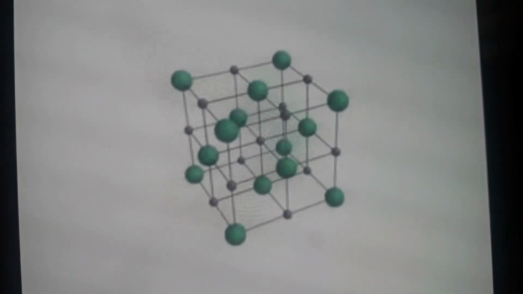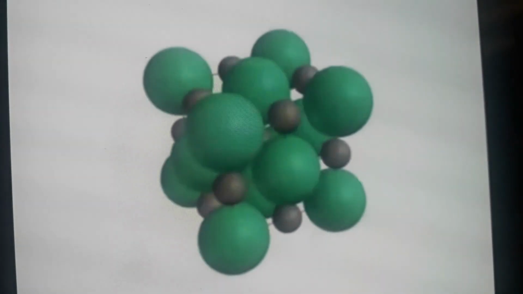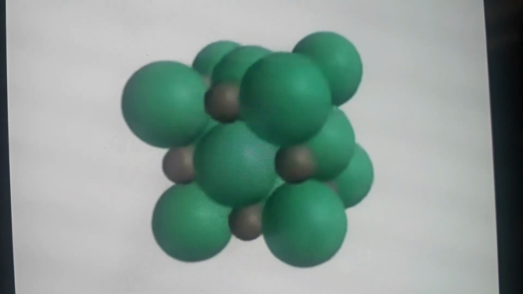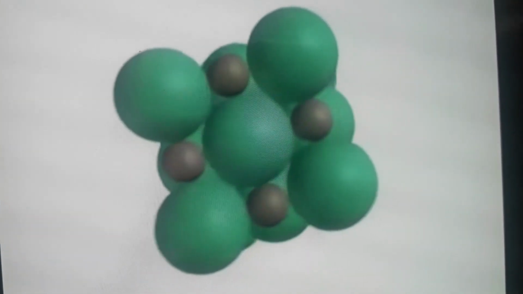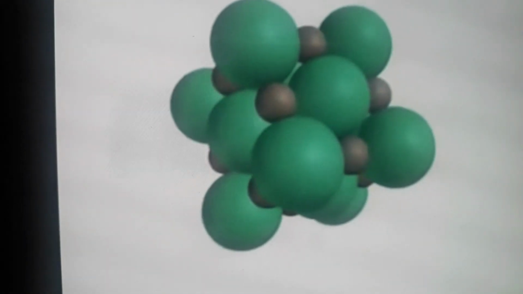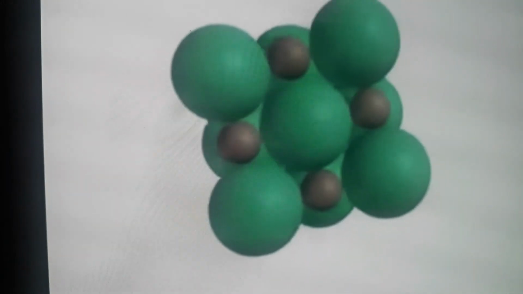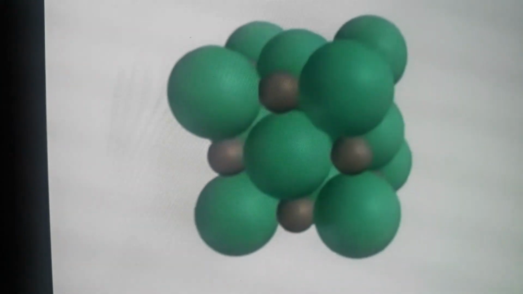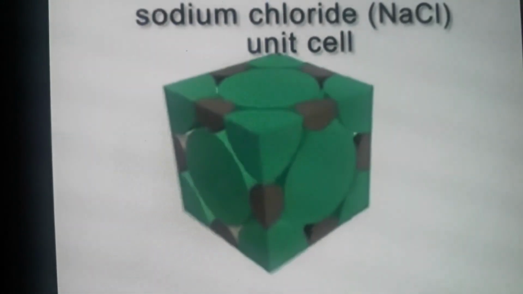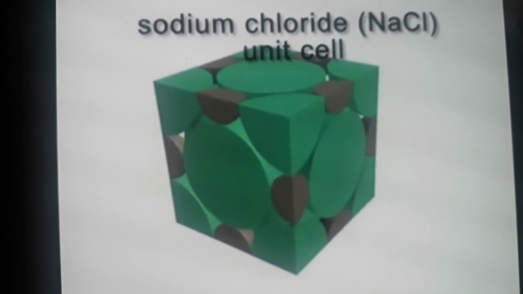Sodium chloride adopts the sodium chloride or rock salt structure, as do many other alkali halides, alkaline earth oxides and sulfides, and other ionic compounds. Picture separate face-centered cubic arrays of chloride ions and sodium ions as they approach and interpenetrate each other. The smaller sodium ions fit in the holes between the larger chloride ions and the NaCl unit cell.